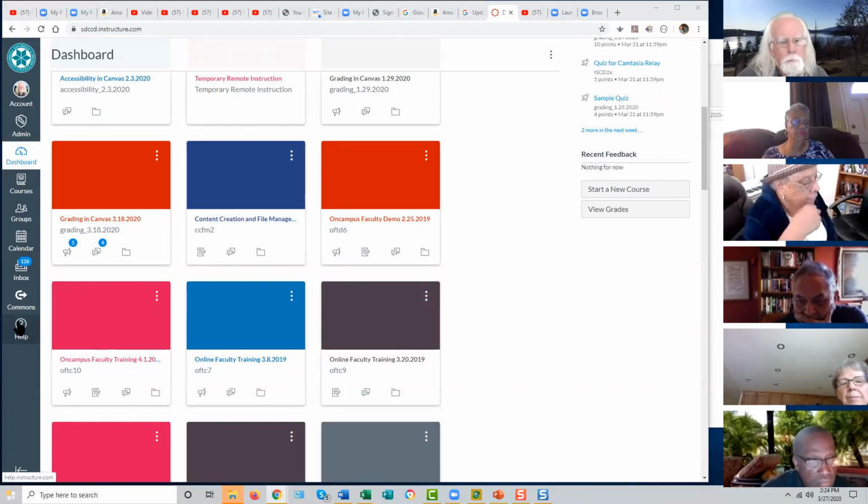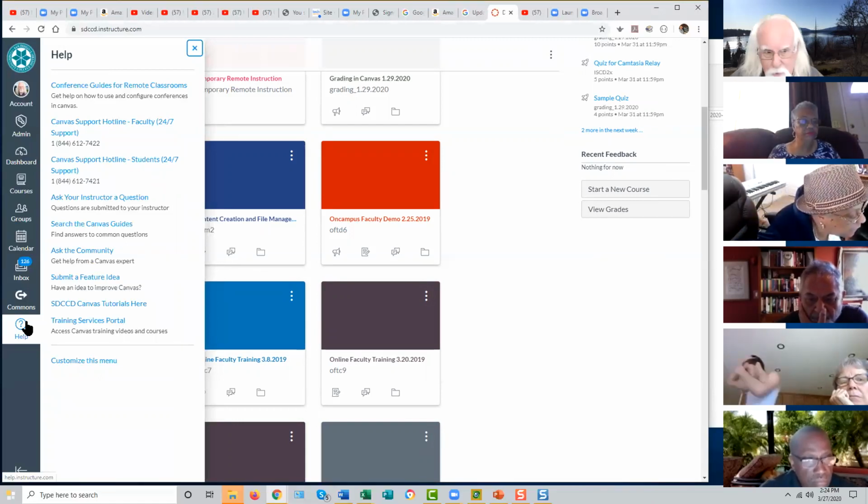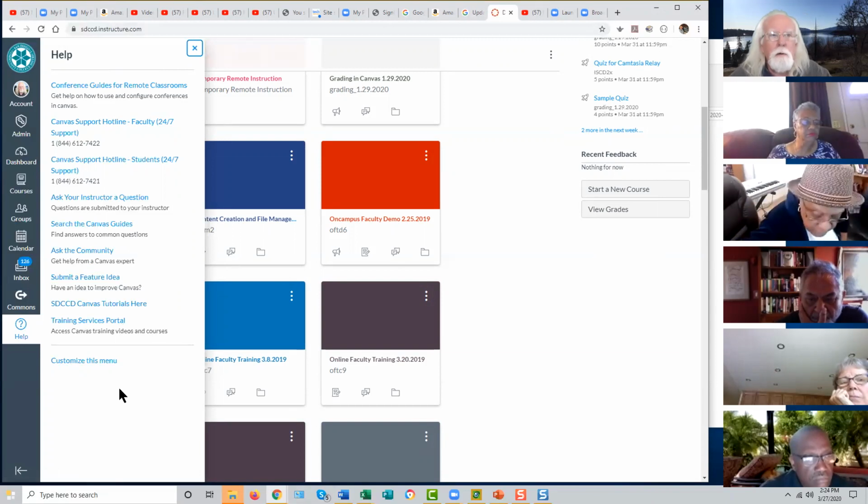So this Help button allows you to get help with Canvas. And if you know how to do that, the chances are you can figure out everything else you need in a pinch. I'm going to try to make that a little easier today, lighten the burden on you a little bit in that regard. But these online continuously available help resources are very valuable to you. Like if you're up at 2 a.m. in the morning working on your Canvas course, these folks are going to be available and I'm going to be asleep. So a good thing to know about.